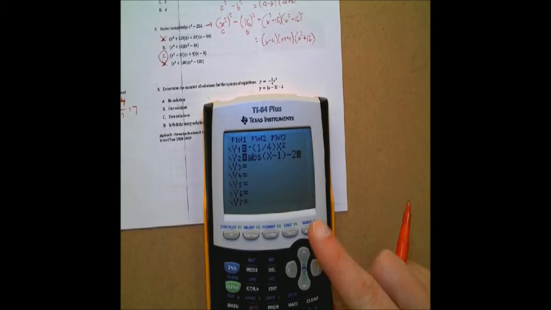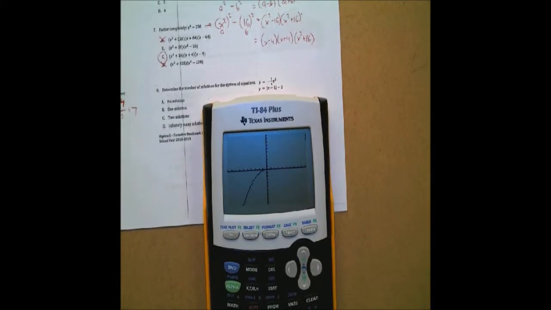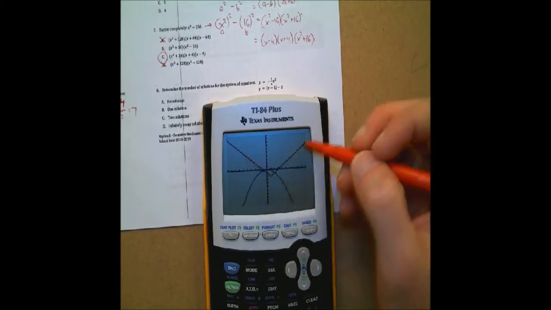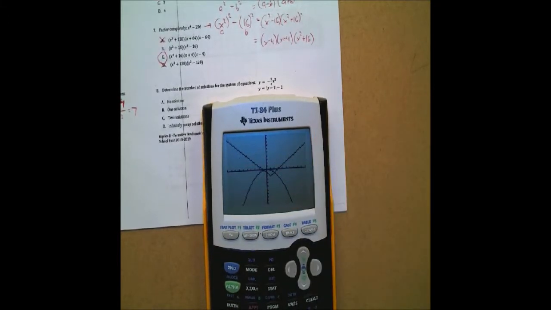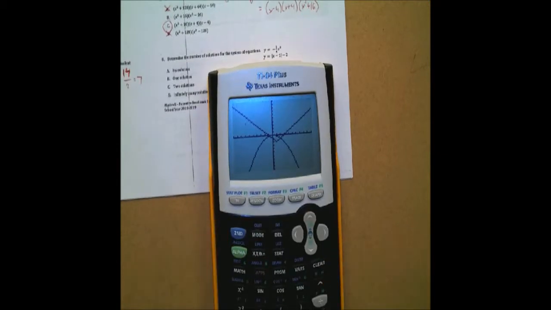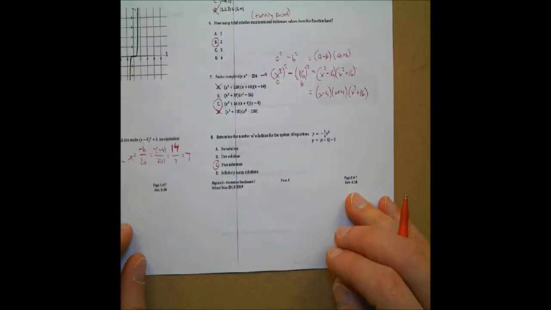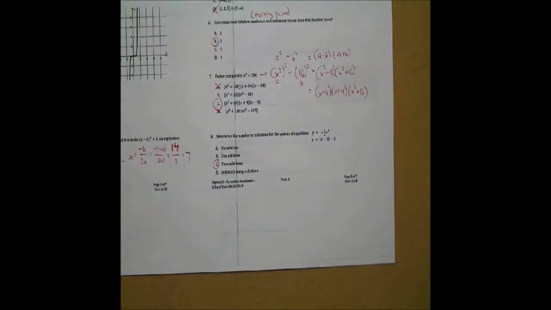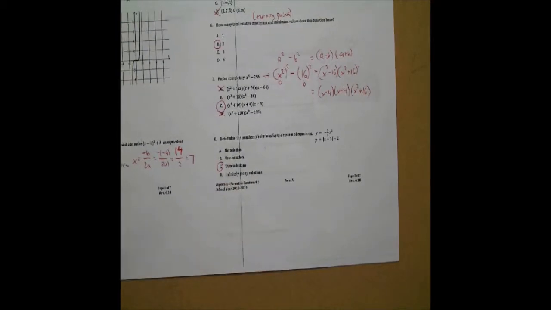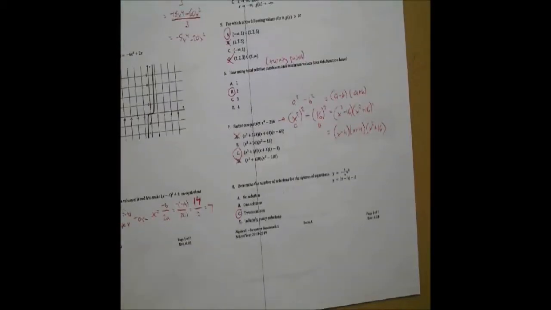Okay, we'll graph it. There's my quadratic, and there's my absolute value. How many solutions are there to this system? 2. 2, exactly right. Folks, it doesn't get any easier than that. You're literally just typing in your graphing calculator and seeing how many places it intersects. So please, please, please make sure you can do that. All right, questions on anything 4 through 8 here on this side? Yes?